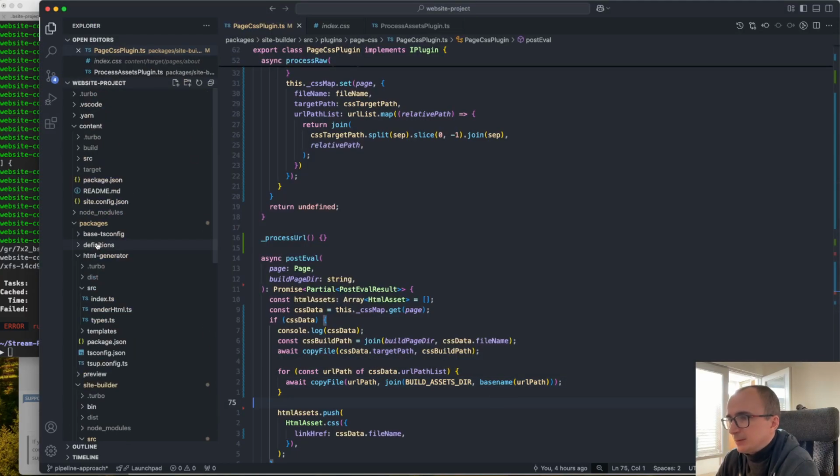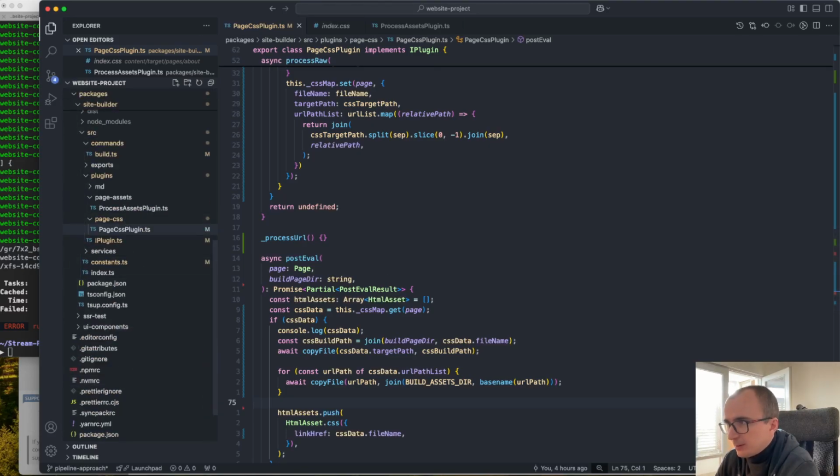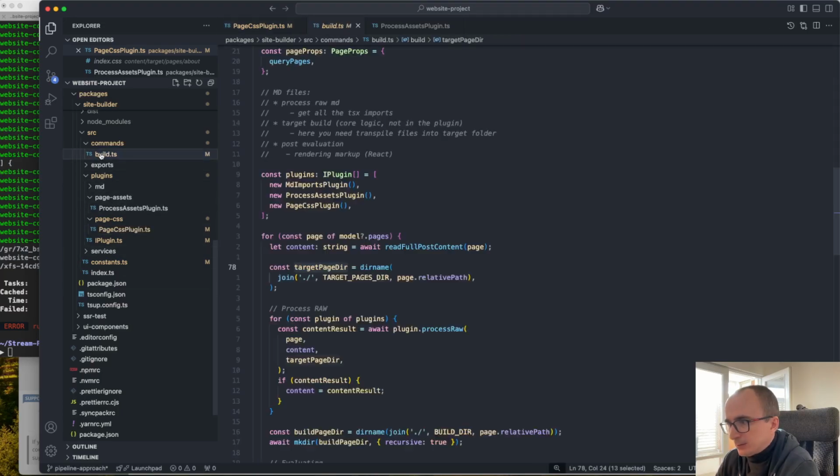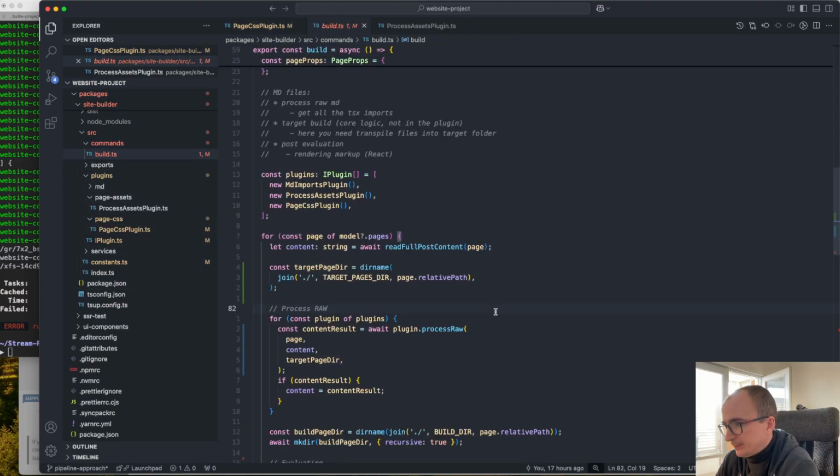And asset directory does not exist. Right. I need to create it. And I can do it from here.